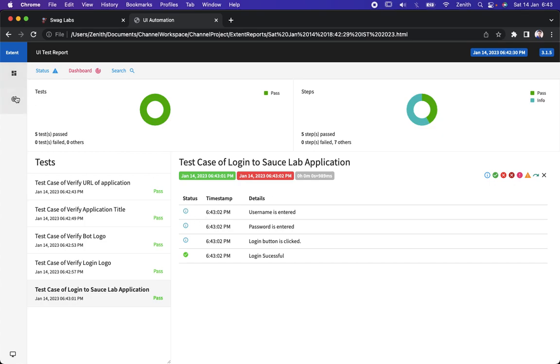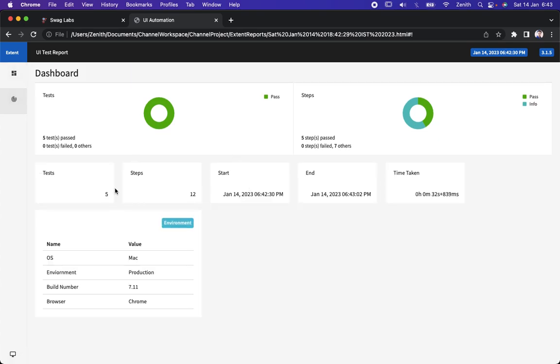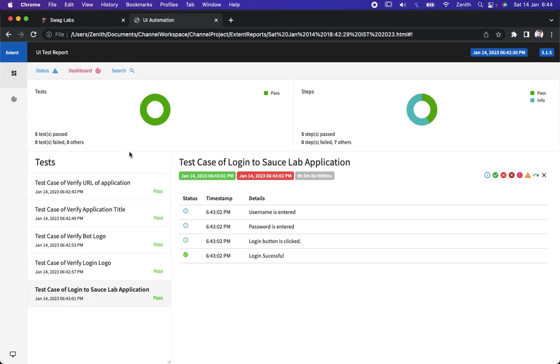So these are the 5 tests. Total test steps are 12, start, end, total time taken, and these are the environment values. We can change that. So this is the Extent test report for the application. Status is pass.